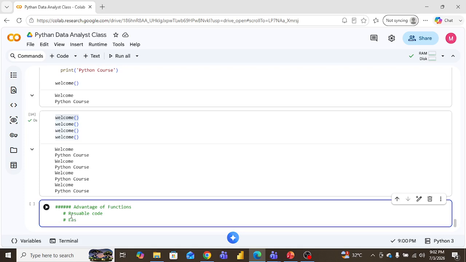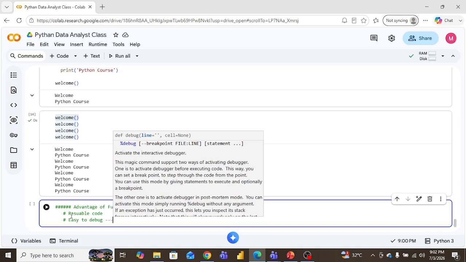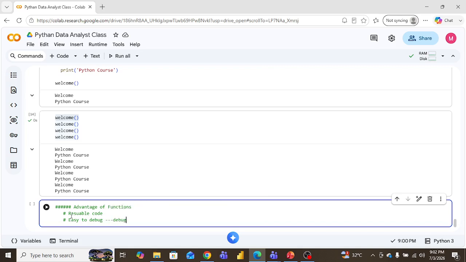What does it mean, easy to debug? Debug means to easily find mistakes and errors in code, and rewrite the code.